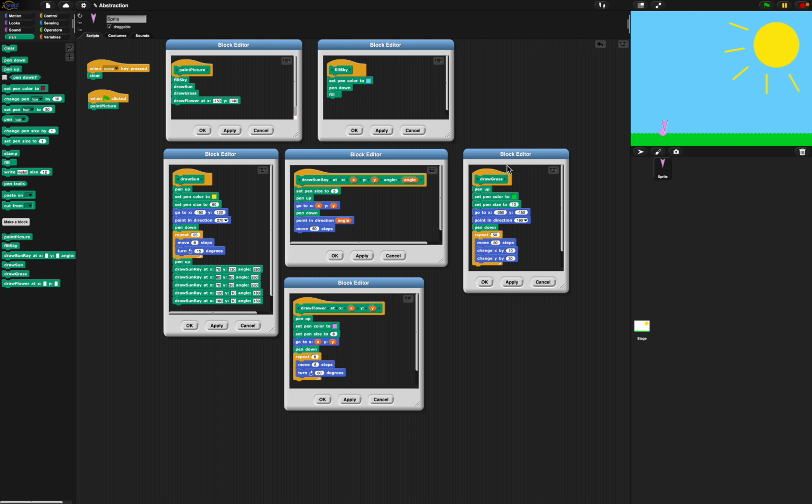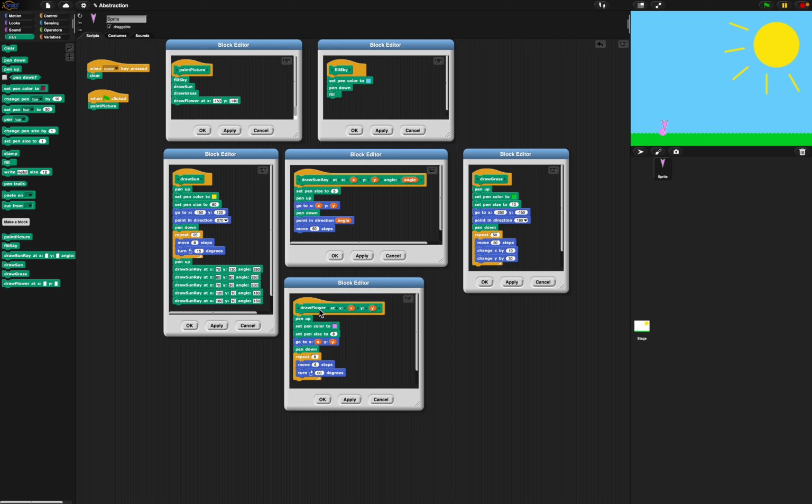The next function is the draw grass function. Here we're going to set the pen color to green, set the pen size to 10, and then go to these coordinates that were given to us, and pointing in the direction of 180 degrees, we will put the pen down. Then we enter this repeat where every iteration you're going to move 30 steps and change the x by 10 and the y by 30. We're just going to keep doing that over and over again, 50 times, and it's going to draw this green patch right here. So let's go from left to right.